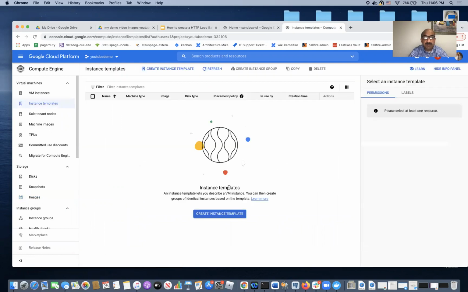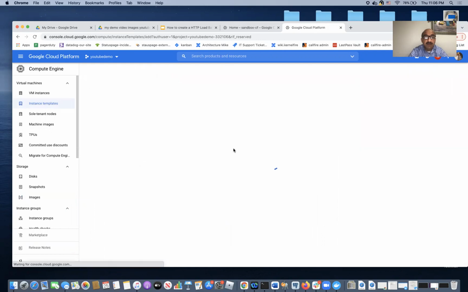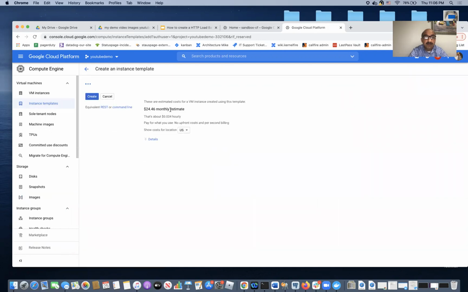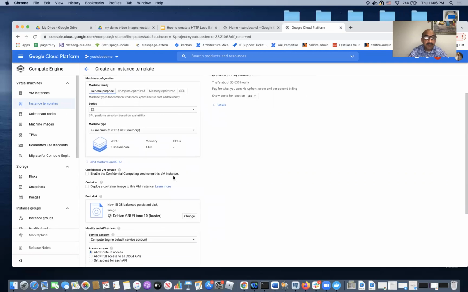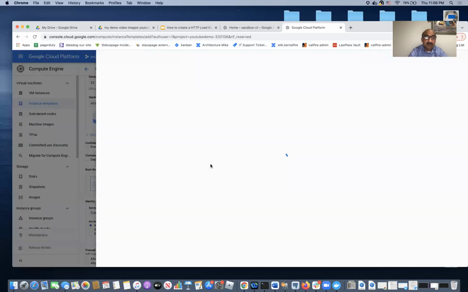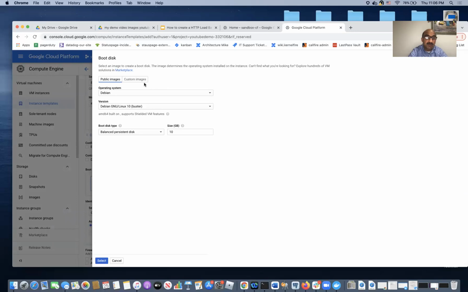And there's a gotcha here that we need to remember. I'm going to give it a meaningful name. Here, they call it a disk, but really what it is is an image. So we go to custom image. Sometimes there's a delay here as well. Oh, there it is.